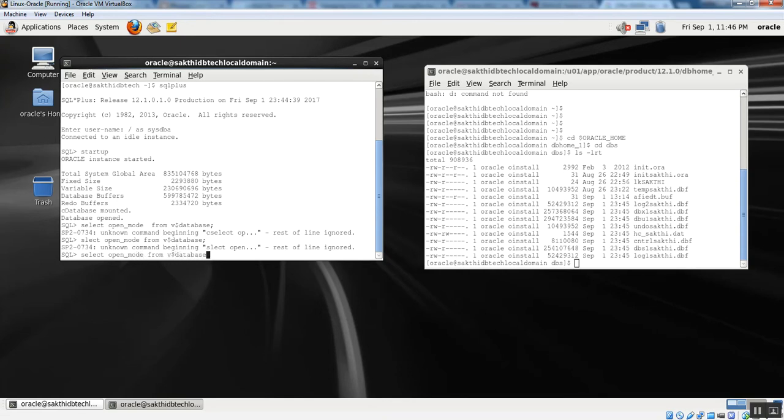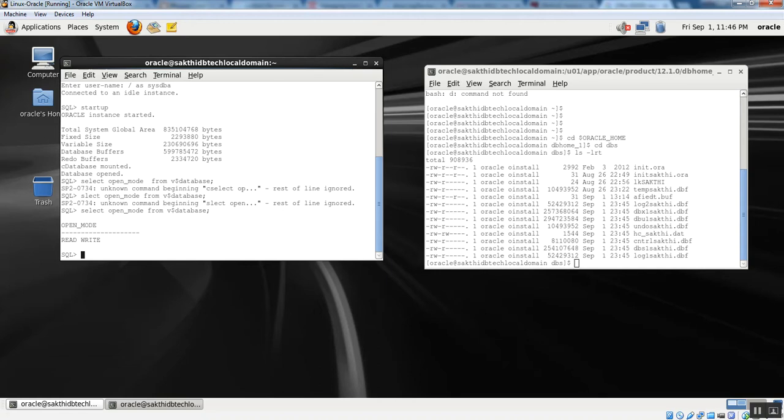Okay, fine. You can also say ps -ef | grep pmon. This is another method, but when you use startup nomount, the background processes will start. So with the command ps -ef | grep pmon, you cannot say the database is currently running. You can say the instance is up, but you can't say the database is up and running. So the only method is select open_mode from your database, or whether you are able to connect to the database. That's the only option you can check. You can write a script for that.